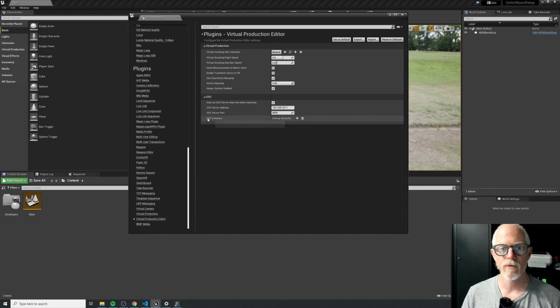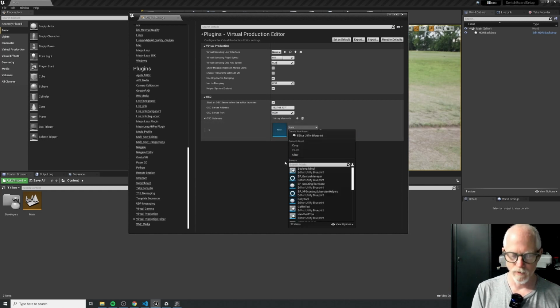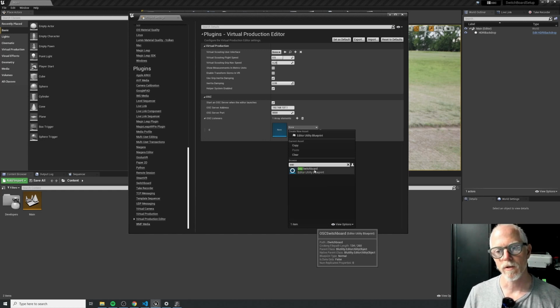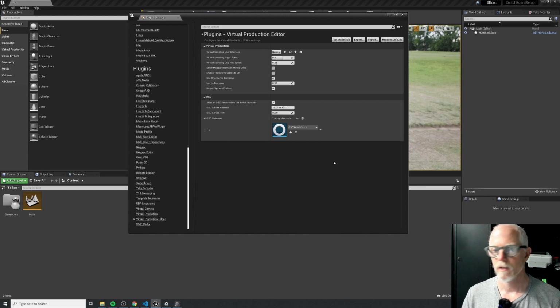And down here where it says OSC listeners, we need to add one of these. And there's one of these in the Switchboard plugin. It's called OSC Switchboard. And this will start the listener here in this engine, which will allow it to connect.